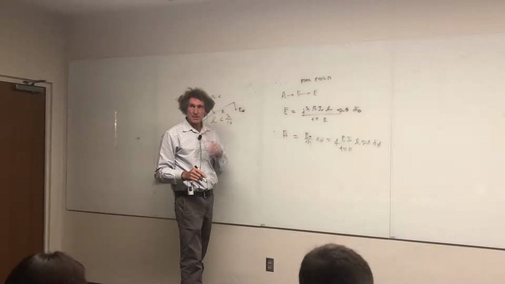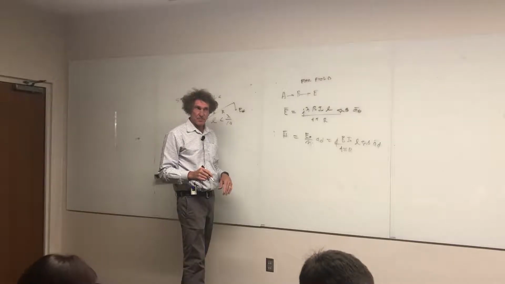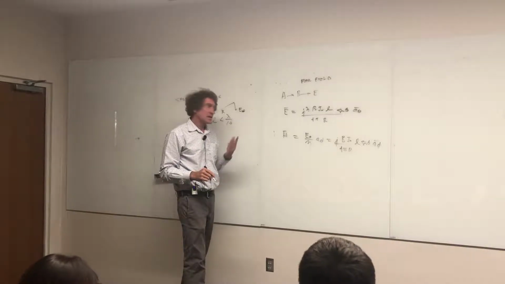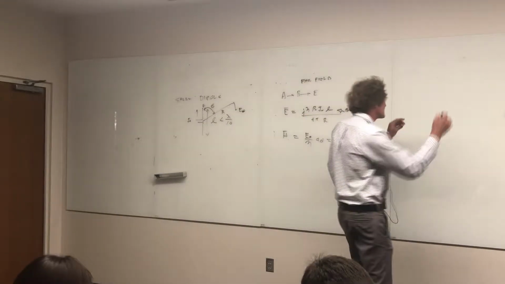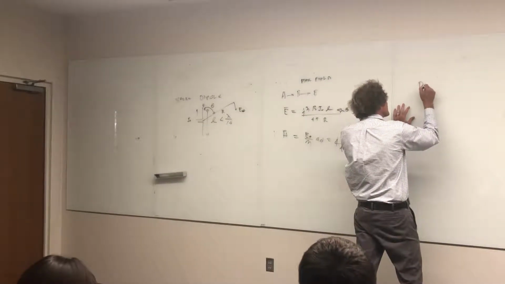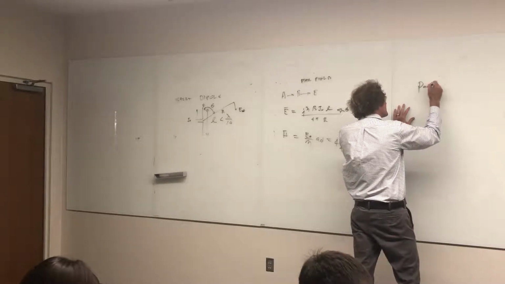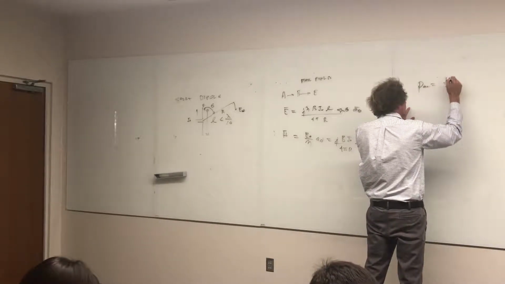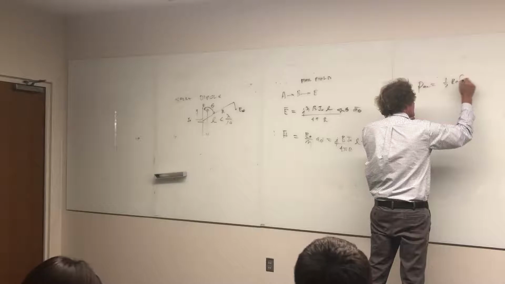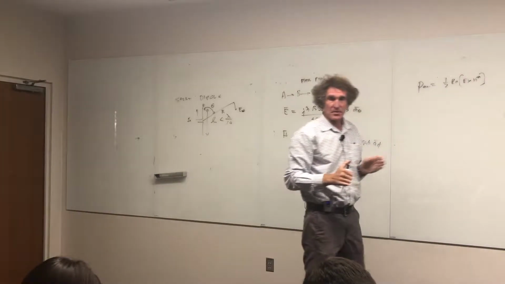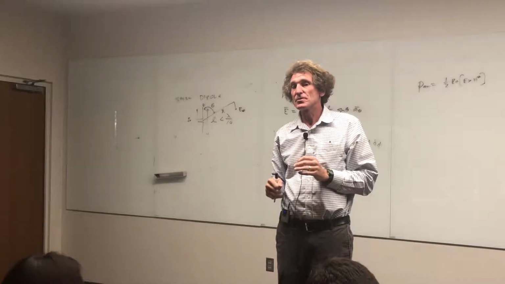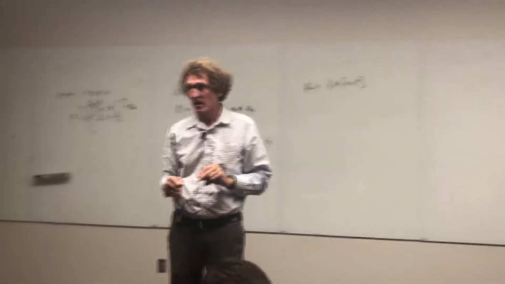Next thing you can get is the total power radiated. Now remember, to get the total power radiated, first you need the average power density, and P-av for this one is really going to be 1/2 the real part of E cross H conjugated. Now that's the formal way to do it. Do you remember what it comes down to in terms of the E field or H field? Anybody?